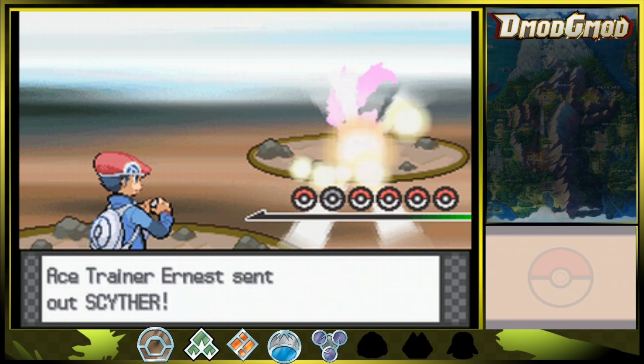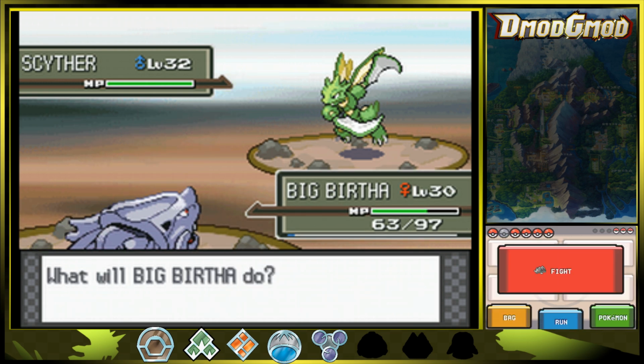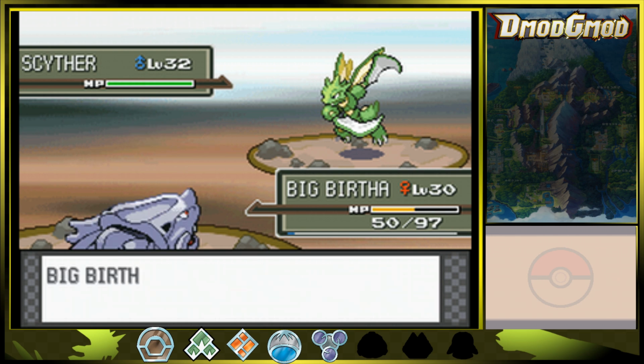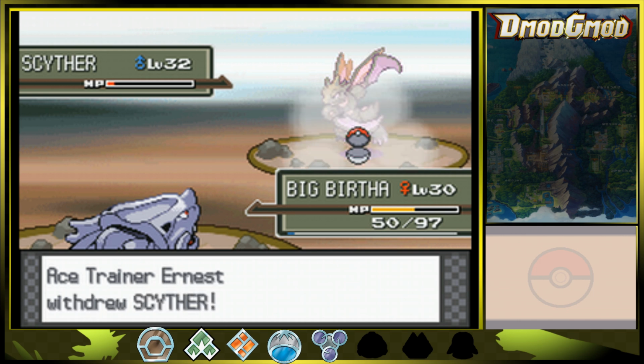Alright, Ernest with a Cypher. That's a new Pokemon in Platinum. That thing was not included in Diamond and Pearl, who unfortunately has like the worst matchup ever against a Rhyhorn. This is gonna do no damage, and I'm about to do 5 billion damage. This thing is 4 times weak to rock. And a 1. And a 2. Why is it always 2? I don't get it.